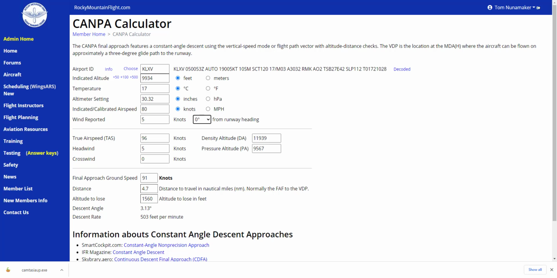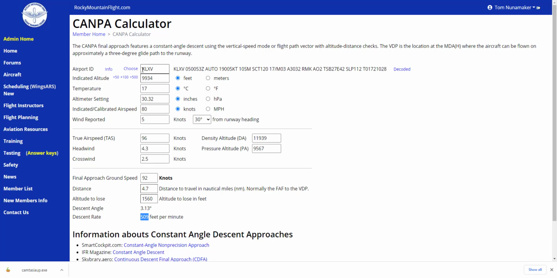And remember, the runway was runway 16, and the winds are 190, so they're 30 degrees off the runway heading. So here's our headwind and tailwind components, our density altitude, pressure altitude, and our true airspeed. So we're flying 80 knots indicated, our true airspeed is 96. Subtract out the headwind, and we're going to have a 92 knot ground speed on final. This is the descent gradient that we're going to have, the 3.13 degrees down, and we're going to need to fly 509 feet per minute to match that descent rate, to stay on that 3.13 descent angle.